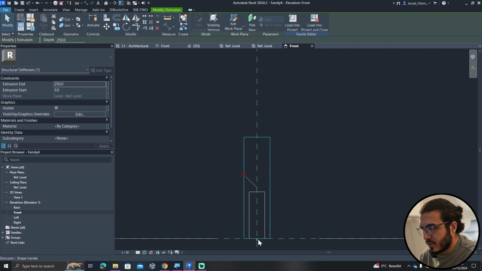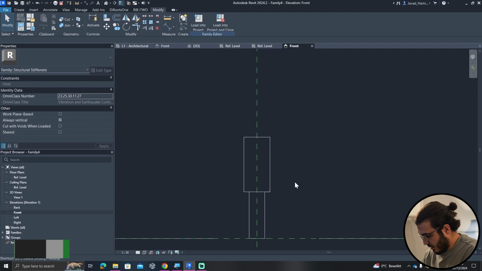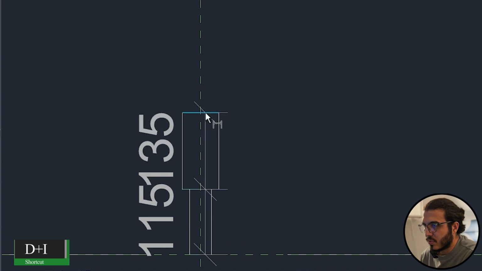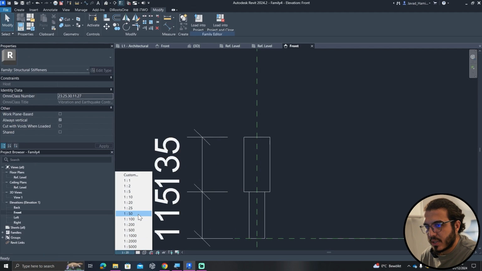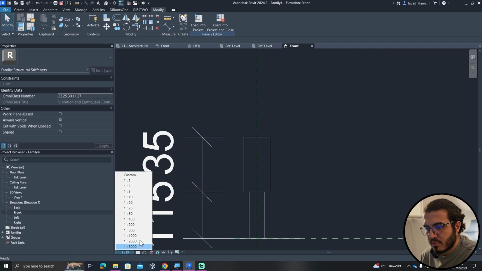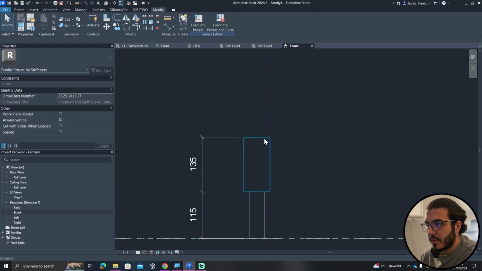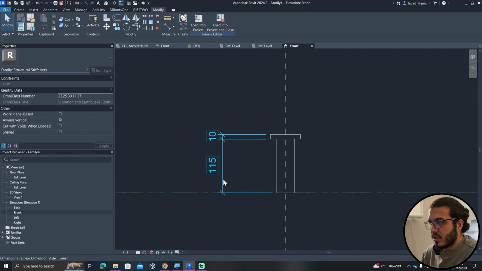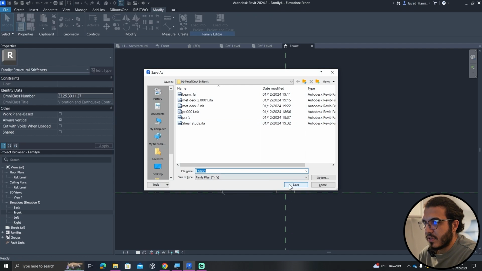Let's bring this one in here, and let's create a dimension in here with DD from here to here to here. Let's put the scale on maybe 1 to 5. Let's put this one on 10. No, it's okay for me. I just like this to make sure that it works fine, and I just save this in here.